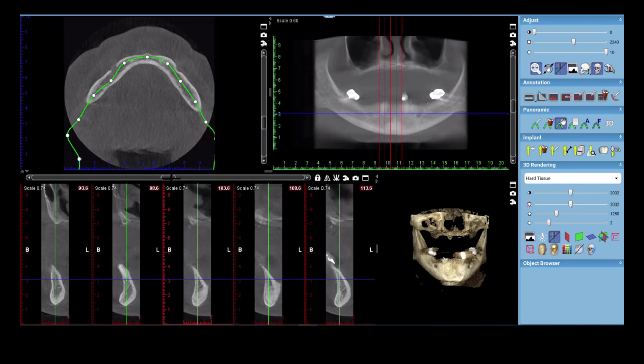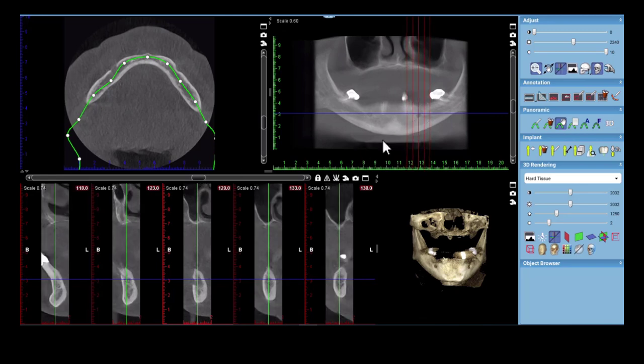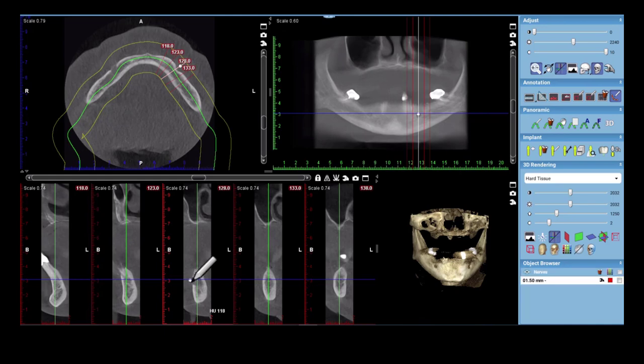So the next thing I'm going to do, we've already decided on the treatment plan for this patient that we are going to be placing 3 implants. So you'll see I'm centering, I'm putting the center line, the red line here, right on top of the foramen. In this view on the lower here, you can see the mental foramen. We're going to come over to draw nerve. We're going to select where the nerve would come out of the foramen.